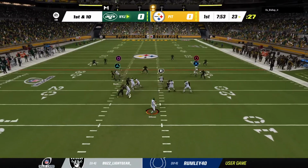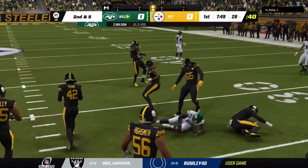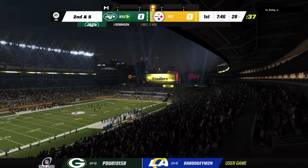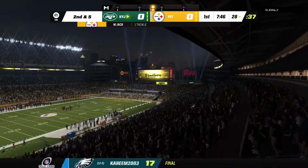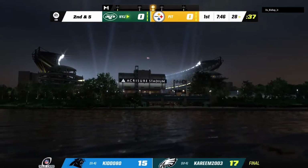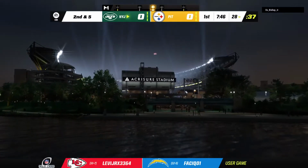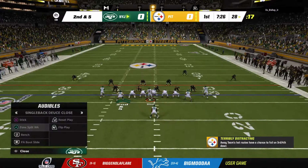Quickly to the air is Wilson. He's going to drop this underneath for Robinson. 5 yards on the game's first play, second down. All defenses worry that whenever anyone catches the ball and has a head of steam coming out of the backfield, it can turn into a big play with missed tackles or he runs through people. But they were right there waiting, and they stopped him for a minimal gain. From the 28, it's 2nd and 5.